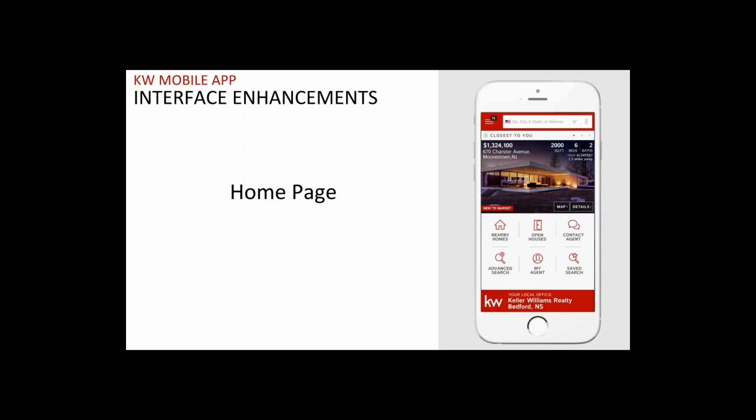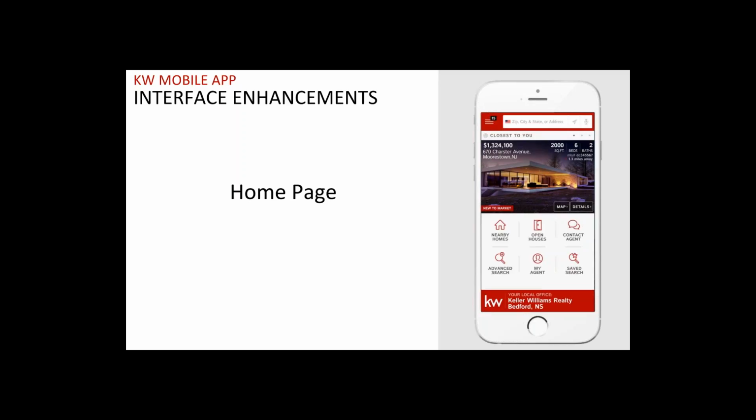So one of the first things you see is the home page, and if you look, immediately you're going to see larger photos, and then also new icons. So on the menu, those icons specifically are going to be icons that we know the clients or the consumers use more often. So we put those on the front, on the home page of the app, instead of the old method, which was pretty much giving everybody all the icons at once, which is a little bit overwhelming.